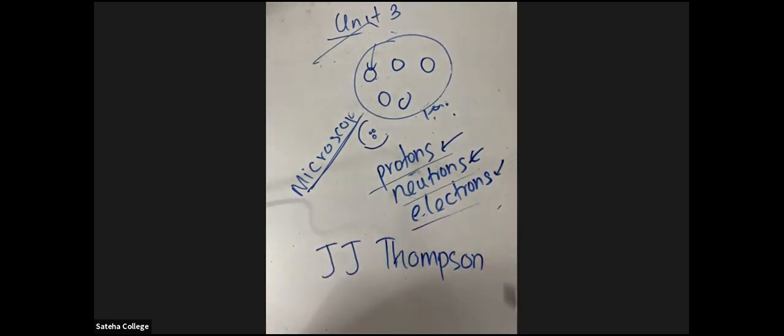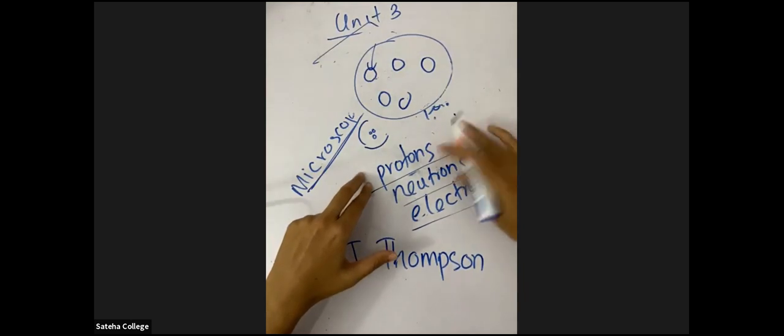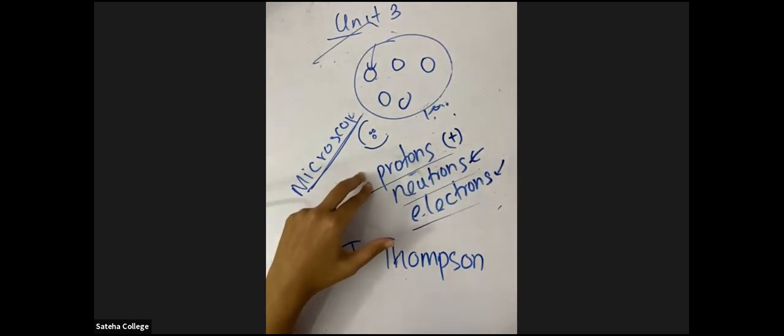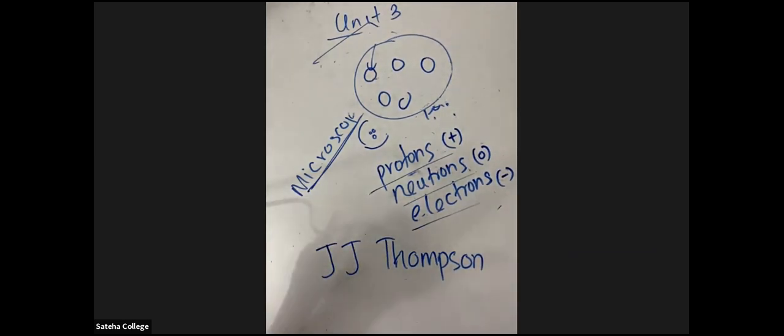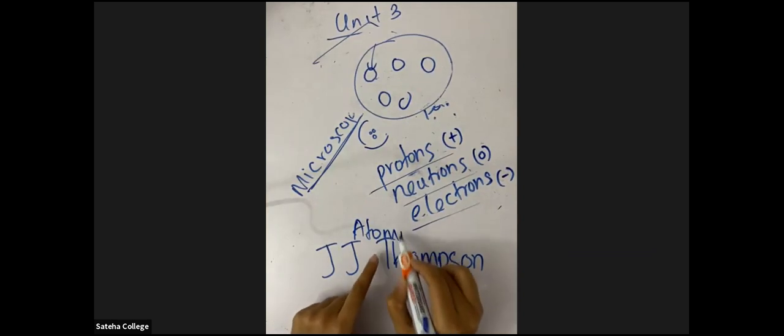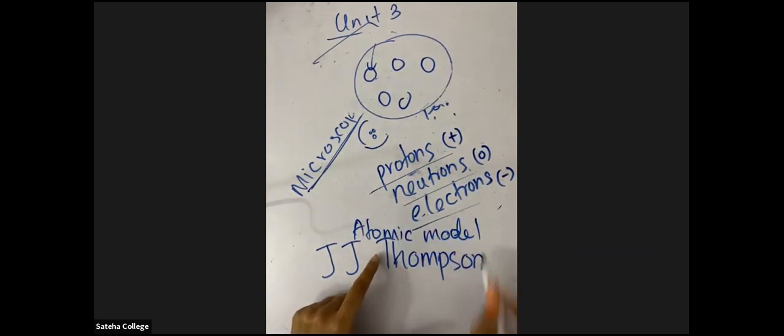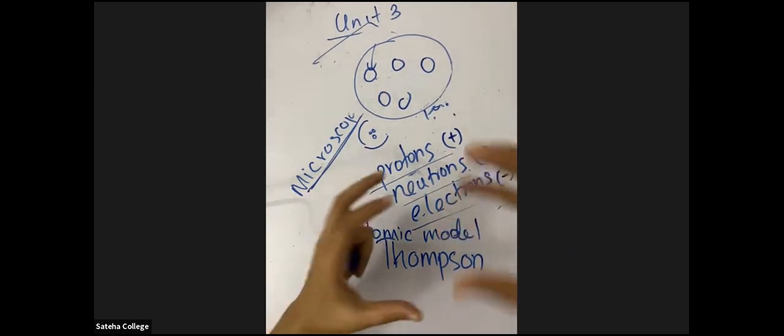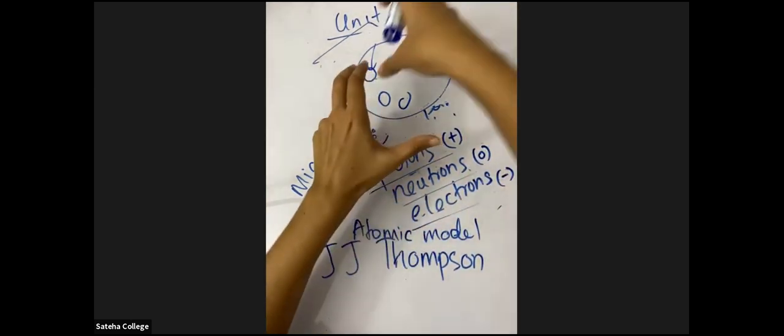Before that, look. After they found out the subatomic particles, they found out that the protons were positively charged. The neutrons did not have a charge. And the electron had a negative charge. They found this out also. So now J.J. Thomson comes forward and says, okay, now I know how they are found. So he is going to introduce the atomic model, to say how these subatomic particles are found inside the atom.